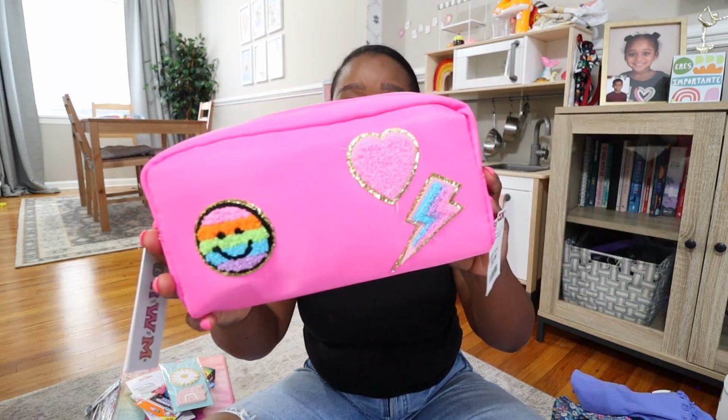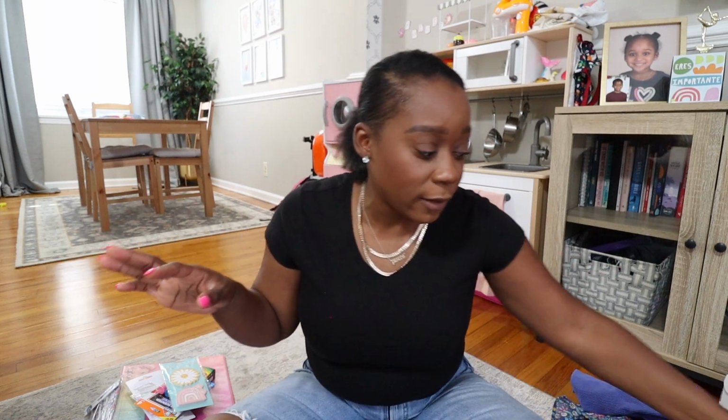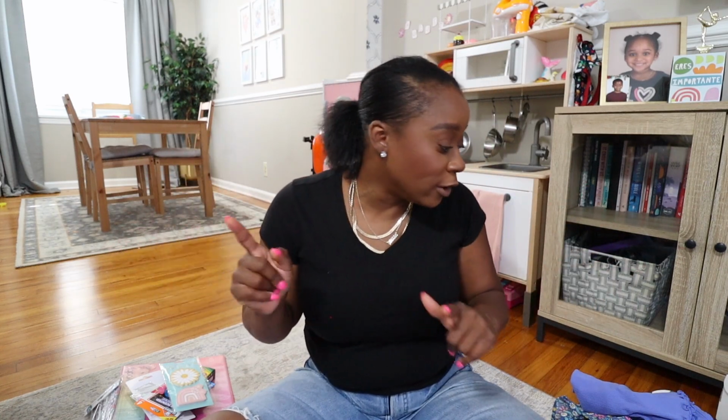If you guys are new here, I like to always put an essentials bag in her book bag. And I found this one at TJ Maxx. I thought it was so cute. The one we currently have is clear. And the reason I want one that you cannot see through is simply because in her essentials bag, I like to put everything that she is hopefully never going to need, whether that's tissues, a change of clothes, accidents happen, some extra underwear, chapstick, hand sanitizer. I always tell her this is her go-to bag, whereas if she needs something, she can always go into her essentials bag, which we will pack after we clean up, a little bit later on in the video.